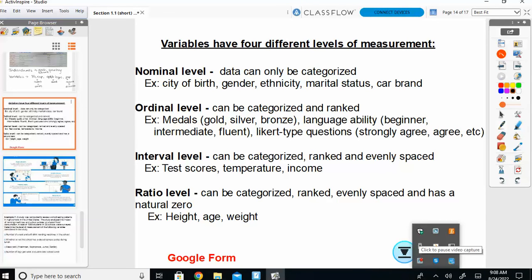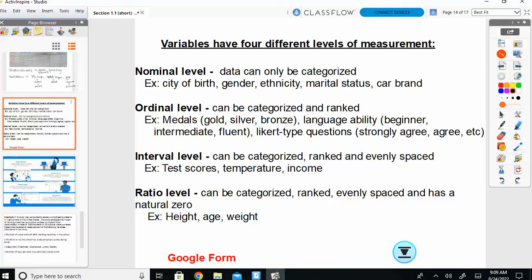Okay. So this is the piece that gets a little tricky. The levels of measurement. So nominal data, basically all we can do with it is categorize it. We can't rank it in any type of order. If I ask your gender, male, female, is there any way to rank that and say, well, this one should come first and then this one comes after that? No. If I'm talking about your eye color, brown eyes aren't better than blue eyes. There's no way to put those in a meaningful order. So if all you can do is break them into categories, that's nominal. Okay, we always start there. Everything is at least nominal.